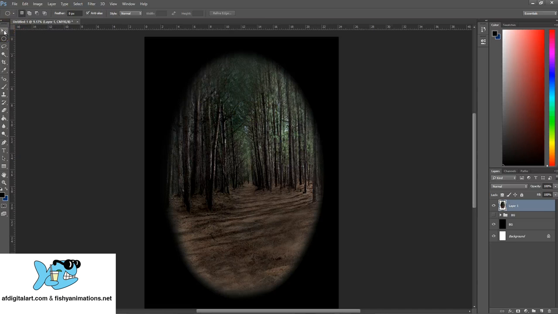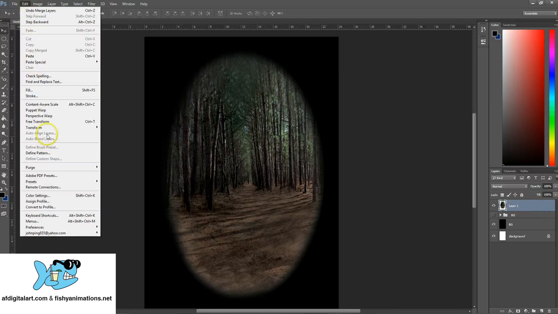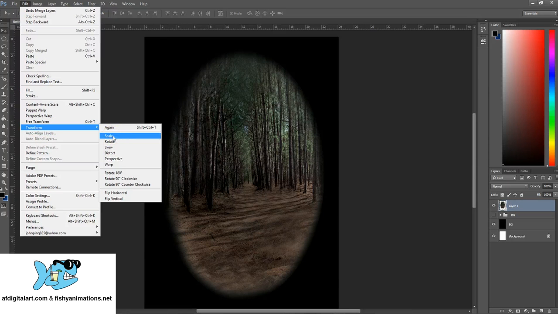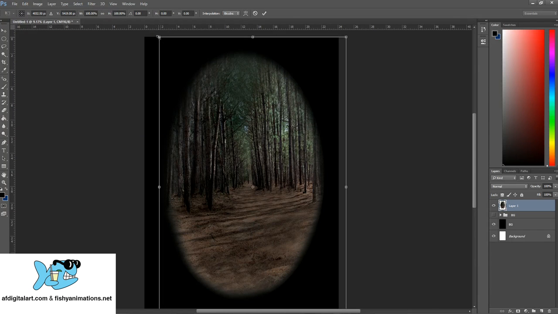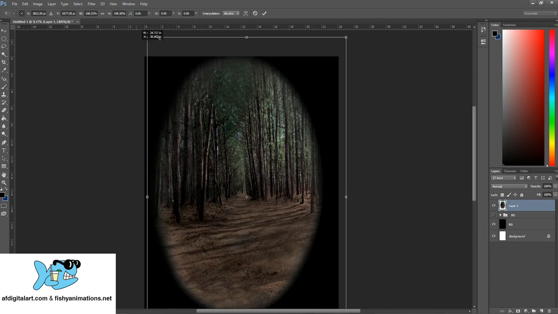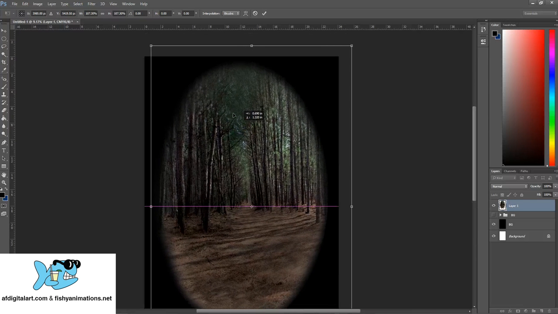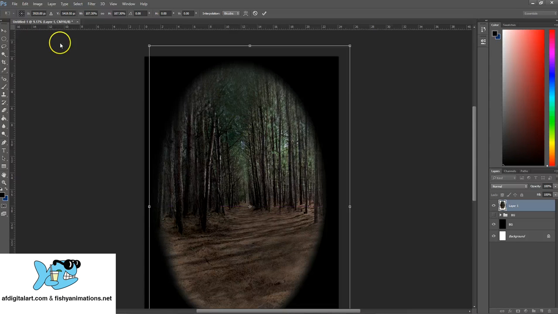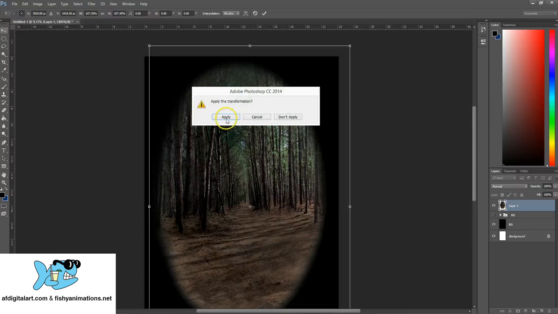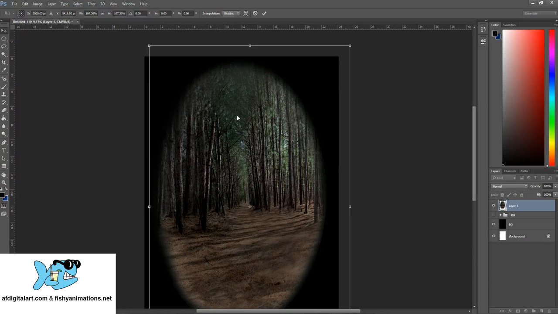Now I'm going to go back to the selection tool with this layer selected. I'm going to go up to Edit, Transform, and go to Scale. I'm going to hold Shift and click and drag from one of the corners and scale it just a little bit more, because I've decided I'm going to create a depth of field shot. Again, you shouldn't scale your images larger, but because this is shot at 300 DPI with my DSLR camera, I'm allowed to go beyond the means just a little bit, which is good. So I'm going to click that selection tool and click Apply when I get what I want.